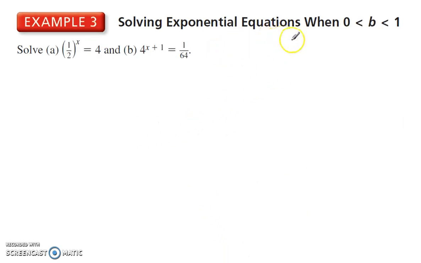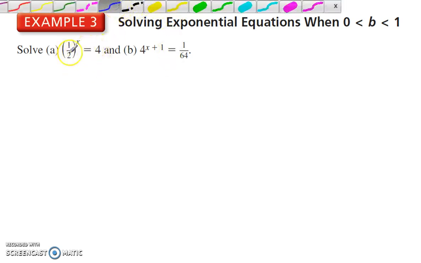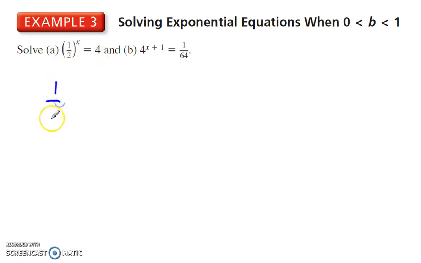Okay, and then finally solving equations where b is between 0 and 1, where b is a fraction. So my goal here is again the same thing, to write these as two expressions with the same bases. If I have a half, remember that 2 I can write as 2 to the first power. And if I have this in the denominator, I could also rewrite that as 2 to the negative first power. So now I have a base of 2. So I could rewrite the 1/2 here as 2 to the negative first, and then I still have the x, so times x. And then over here, the 4 can be rewritten with a base of 2.